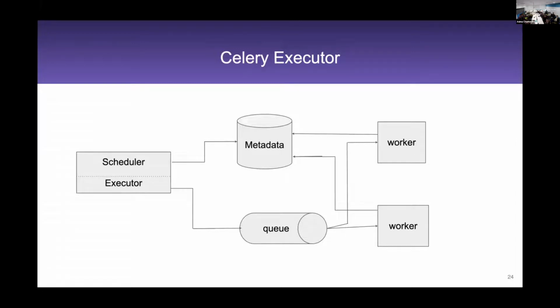So this is how the Celery executor works. You have the scheduler, which has decided what task instance wants to run. Then it gives that task instance to the executor. The executor basically gives that to the queue. Celery is written on top of some message broker, which can be Redis or RabbitMQ or something else. So the executor takes those task instances and passes them to your queue, and now it's the worker's responsibility to pick those task instances and run them on the worker node.